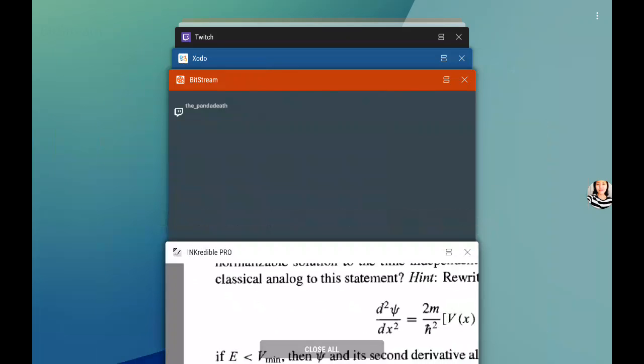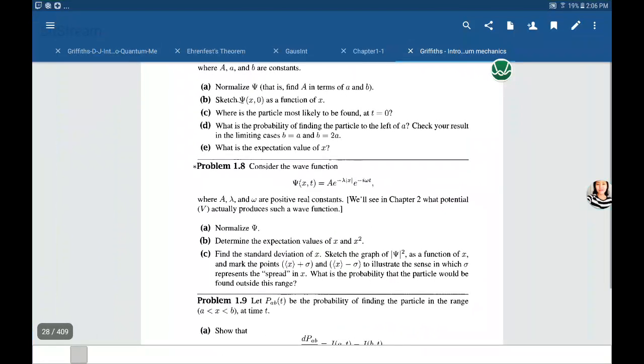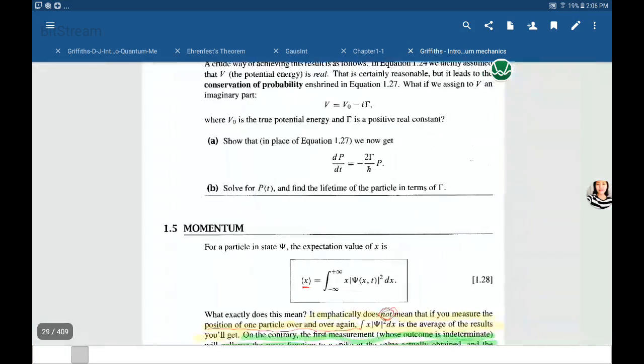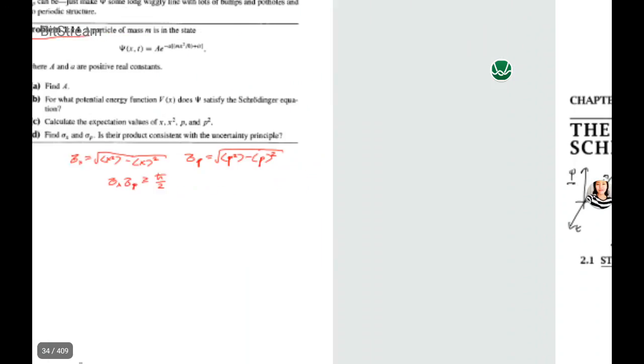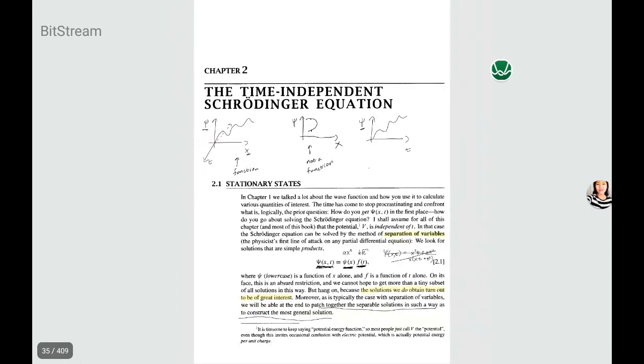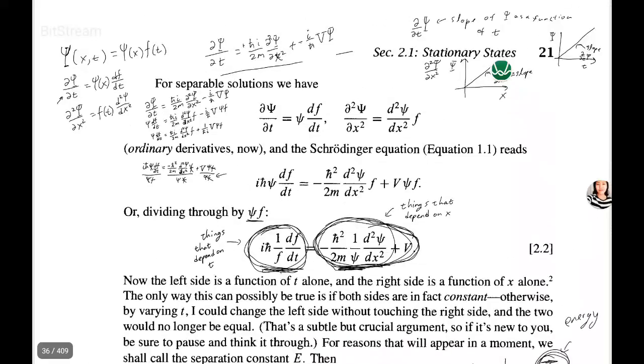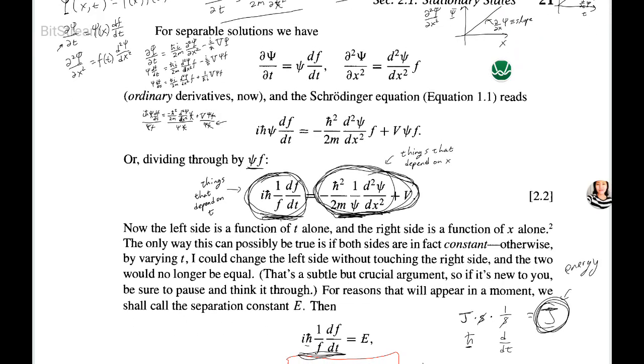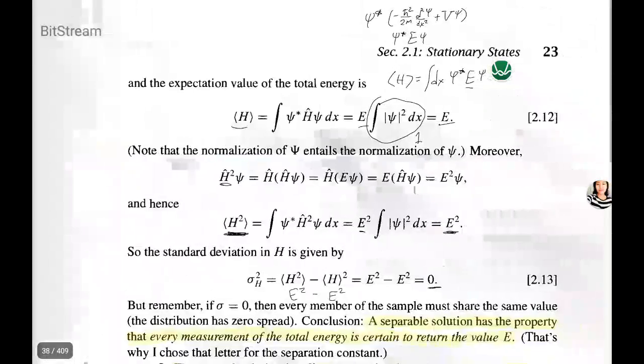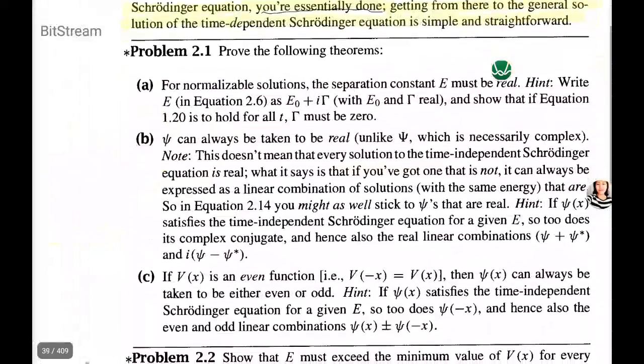2.2 of Griffiths. So this is again a problem before we really get started in the meat of Griffiths, which is next: the infinite square well, which just cannot be understated in its importance. If you learn nothing else from undergraduate quantum mechanics, or if you're not in physics and you want to learn something about quantum mechanics, it's going to be the infinite square well. So before we do that, we're doing a little bit of formalism.